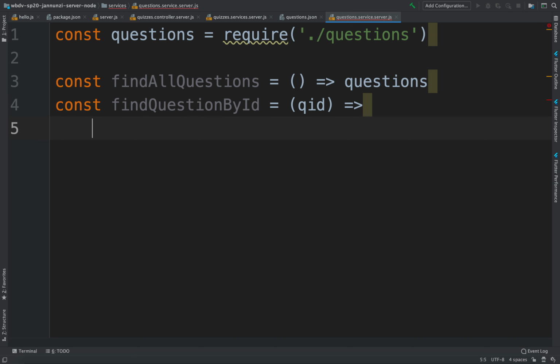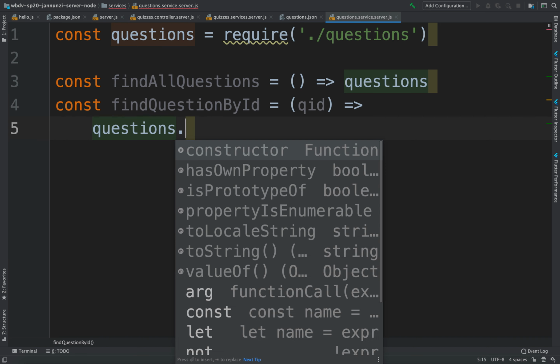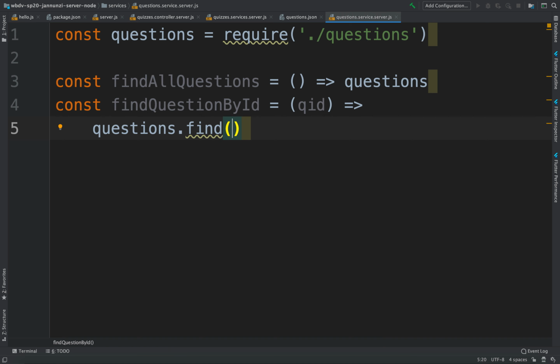We can return questions.find, where the question._id matches the QID. That's the one we're going to return.